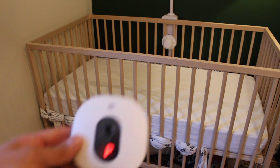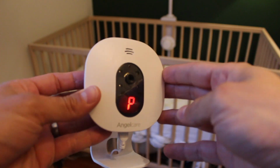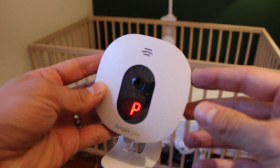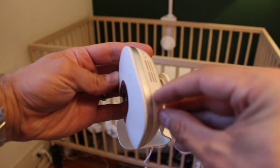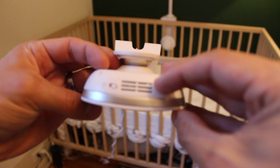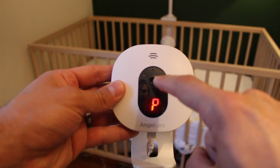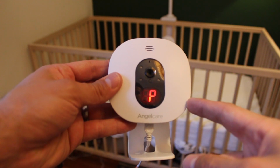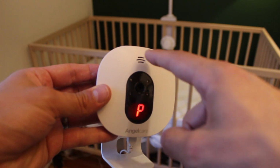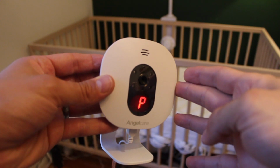Okay, so I just wanted to give you a little demonstration of the different features of this nursery unit. Right now it's got the P on display because it's in pause mode. It's not detecting any movement because there's no baby in the crib. So you can trigger that pause mode by pressing this little button up here. You can also see here is the speaker, and here's the power switch. So the nursery unit has a camera, and also down here there is the infrared camera, which gives you essentially night vision, which is pretty cool. Here is the microphone, which picks up any sound that's in the nursery.